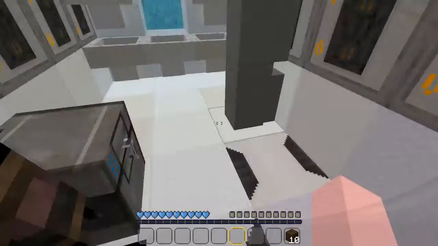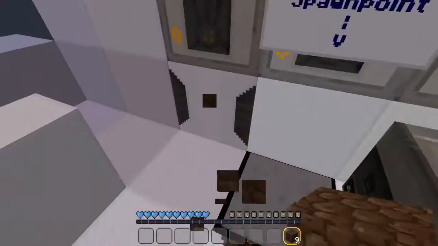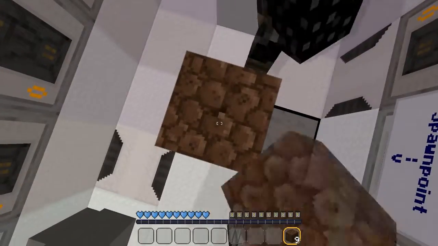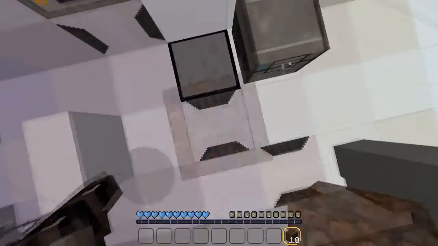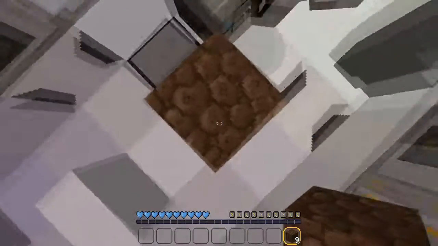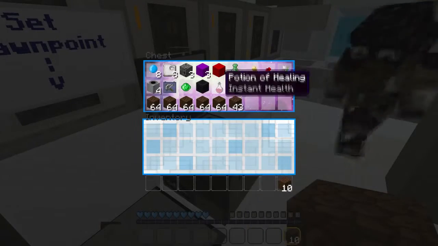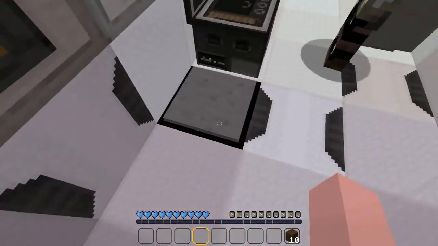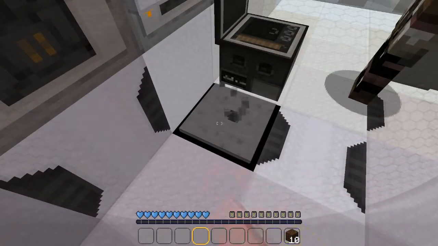I hate you. Cause I was gonna say we could break this pressure plate and see if this is like, I don't know. Maybe I think the command block might get reset or something like that. We could type in our own command and then set the spawn. Yeah. Or just spawn in a bunch of witches! Should we break this and then set our spawn? Yeah, sure.